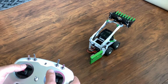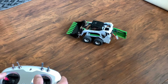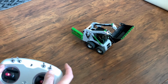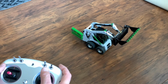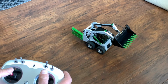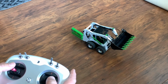Maybe I won't dump as many loads on my cab. I will still dump it on my cab, I guarantee you. But maybe not as many. Yeah, I'll just have to turn the pump on to open, close, open, close. That's decent. I just gotta remember, I don't have to jam the sticks either.